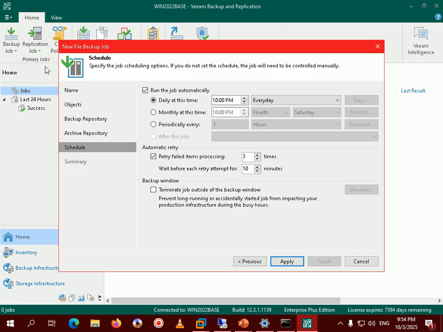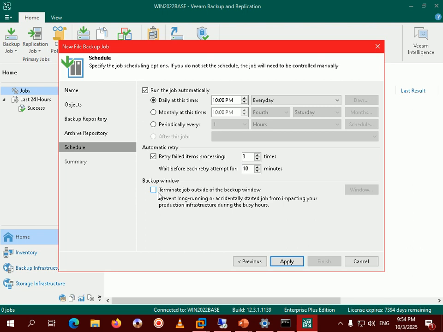Okay, and the last option, we don't need to change anything: terminate the job outside the backup window. That means you can define a backup window, let's say 12 a.m. to 6 a.m. only, and if the retries go beyond 6 a.m., then it will terminate the job. So that option is also available. Let me show that option.